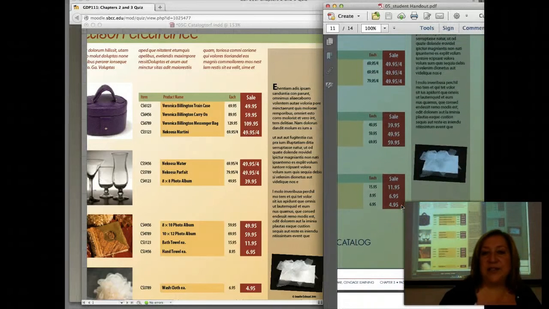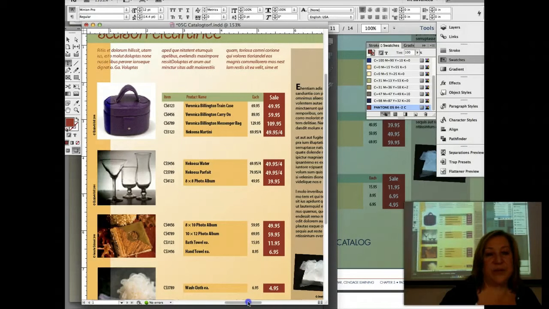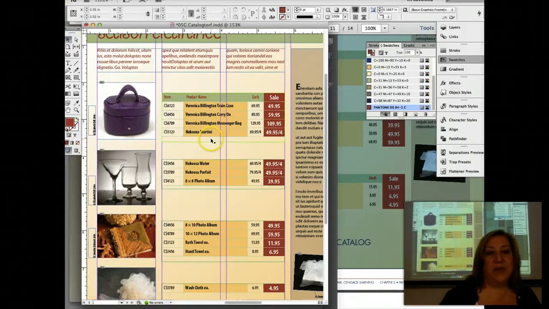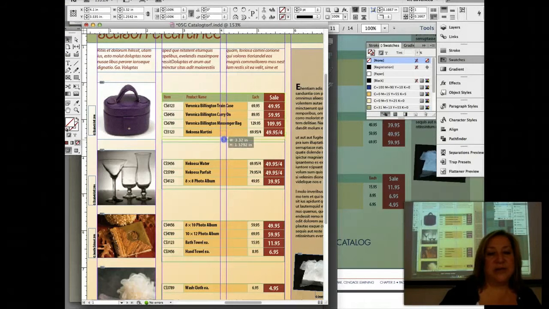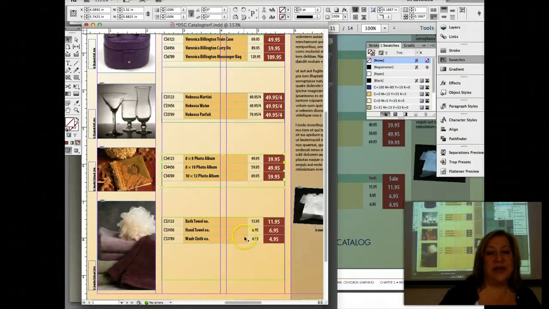The other thing I need to do is I have too many products in this one box, so I need to make it 3 products only. So I'm going to come back to my InDesign document. I'm going to come back to my black arrow. I'm going to click on my text box, and I'm going to make it a little smaller so it jumps to 3 products below, and the one on the bottom is 3 products.